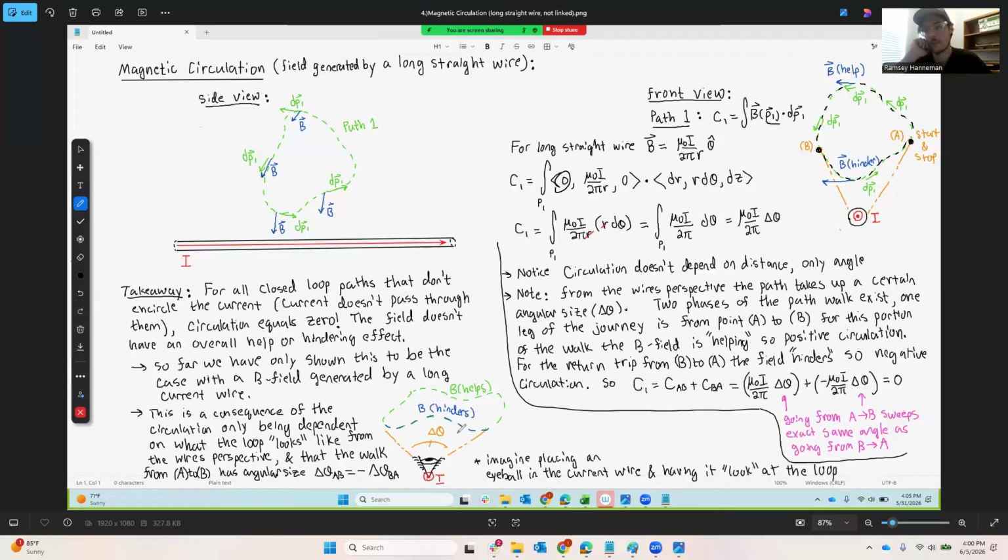And because we're doing a closed loop path, by the way, I should point out, I've got this eyeball on the wire that's sweeping out the angle. So it sweeps this way and then it sweeps that way. And it can only tell clockwise, counterclockwise. And it's able to tell that, hey, doing this full loop, I went counterclockwise a certain angle, I went clockwise right back. And so no circulation in this case.